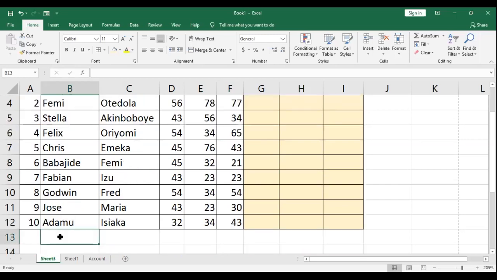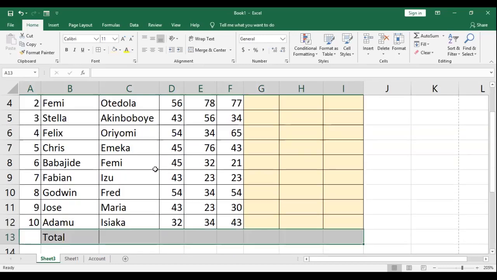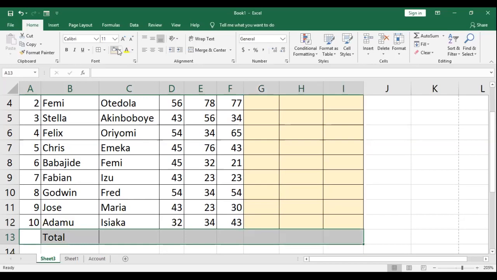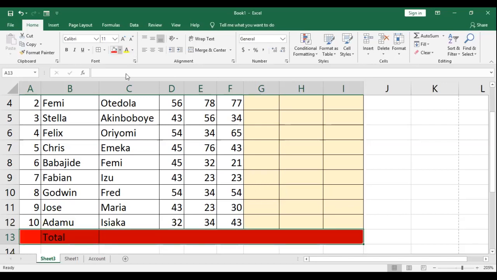Okay, it's remaining something down here, total. You need to add the total at the bottom. Then the total was given a different color. So I can give it maybe the color red. So I'll just highlight everything under that total section. I'll come to background color and I'll give it red. Then whatever text will be coming out there, I want them to be white color. I can come there and say white. So that means the text color should be white.